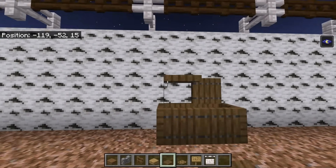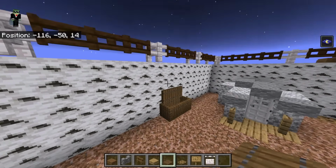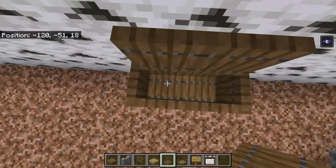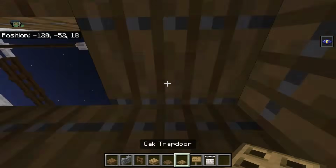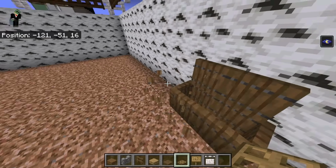But above it, off these birch wood, you'll place spruce trapdoors up against the birch, and it'll give you the chest. You could technically do it like this, to where they open like that, and then you go in here and hide. What did I just... Oh, I was crouching, that's why. Oh, I placed one, didn't I? Yeah, I did.